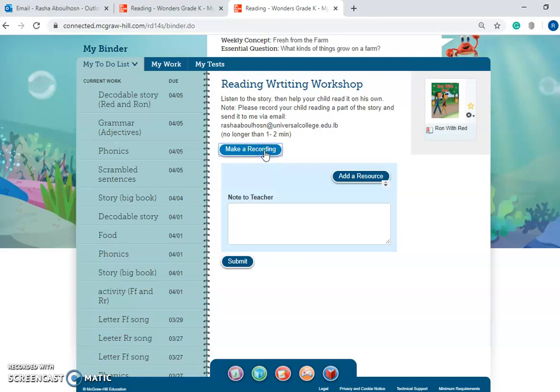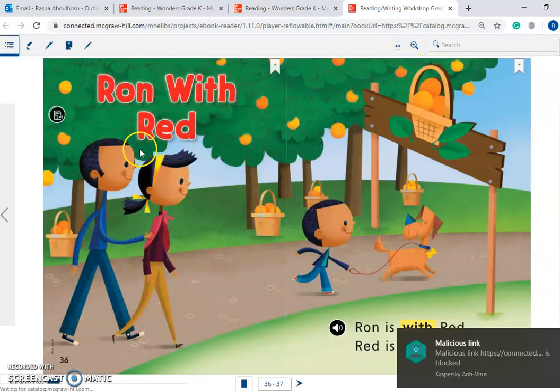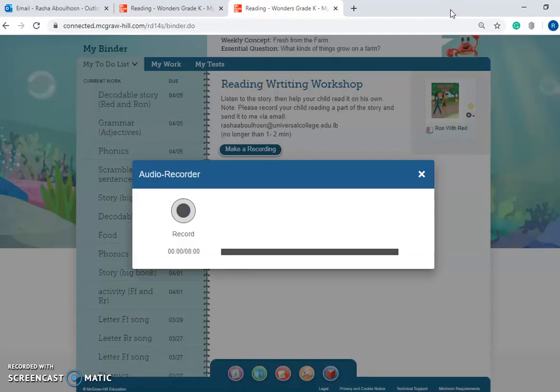The story will open first and you can let your child hear it. And by the way, you guys have the books for your kids for unit 5 and unit 6 for the reading material that we send. So also you have the decodable stories, the small stories. Whenever we assign one of the stories, you already also have it at home.